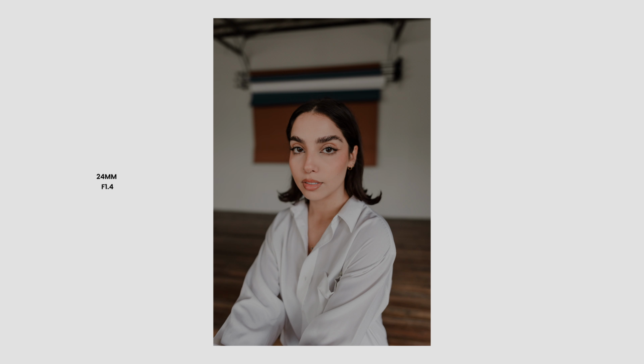Unless you want a greater depth of field, there's no real need to stop this lens down to increase the sharpness. So bokeh is something that I've really come to appreciate in my style of photography. I do really love a buttery and smooth background, and with the 1.4 aperture, you're definitely getting that with this lens. Here in these test photos, you can see how smooth these out of focus areas are. I think that the pairing between that 1.4 aperture and the wide field of view of 24mm is what really makes this lens very interesting.